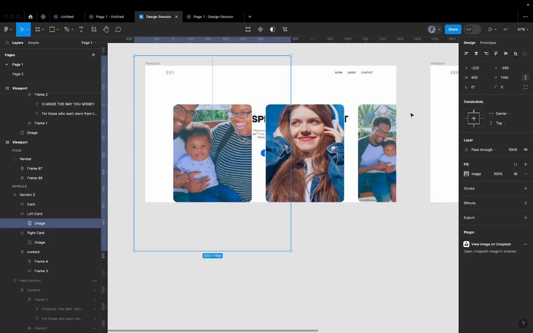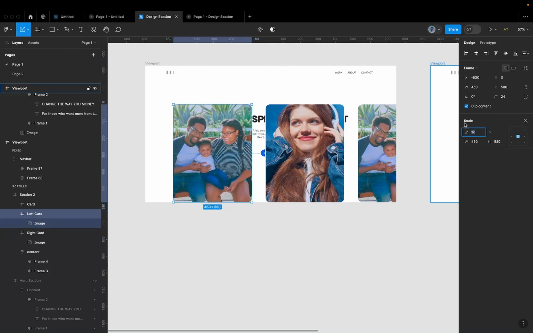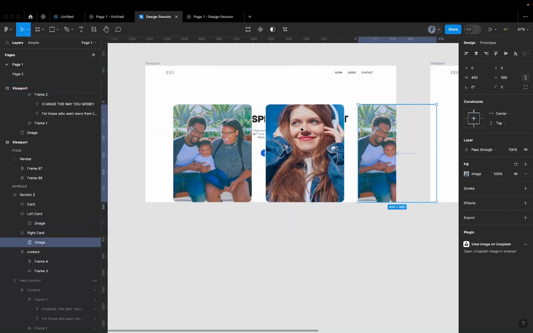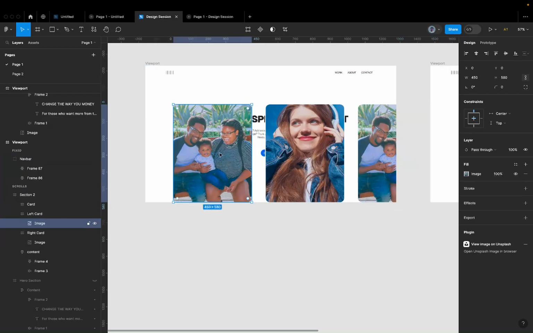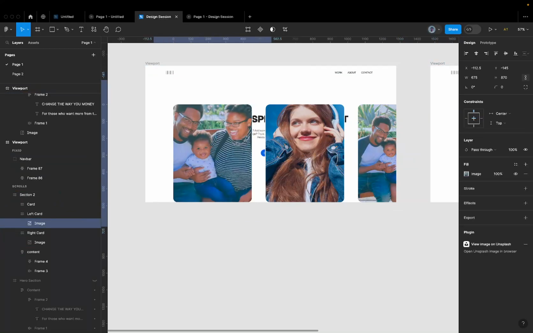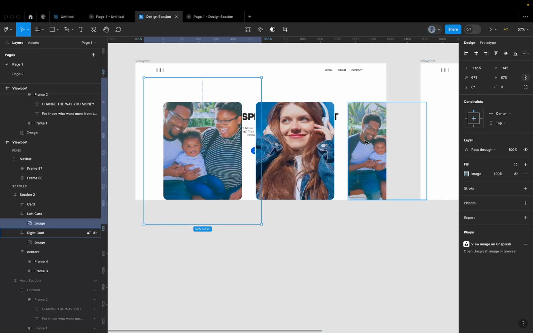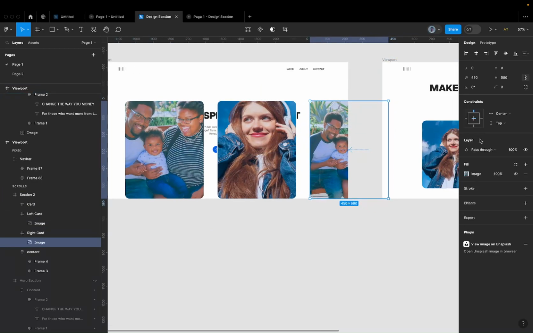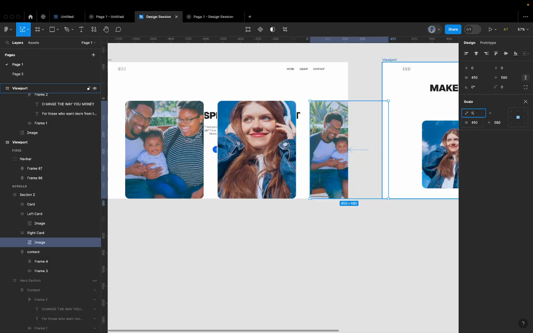It's going to scale it up by twice, but then I think 2 is just too big. So I'm going to press K again and scale it up by 1.5. Not the card itself, just the image inside of the card. So keep in mind, not the card itself, just the image inside of the card. So I'm going to press K and then scale the image by 1.5. The image inside of the card has been scaled up so that there's a more dynamic motion to the way it moves into frame. So this other image is also going to be scaled up by 1.5.